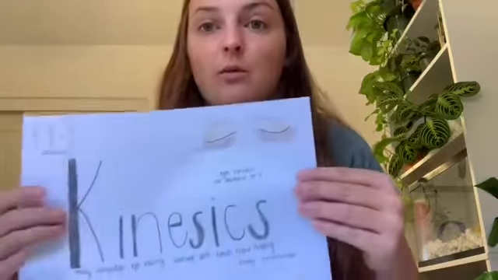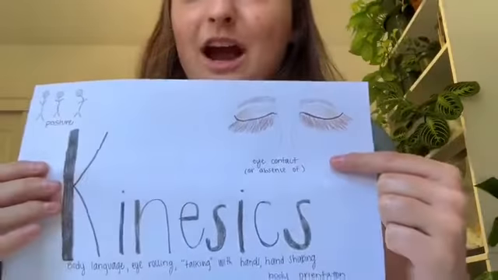Another one I wanted to talk about is eye contact. Here I drew some eyes that are looking down. If I'm talking to someone and I'm looking directly into their eyes, it's going to show them that I'm interested in the conversation, I'm listening to what they have to say, and I'm engaged. Whereas if I'm looking down, looking away, they might think I'm not interested. It might portray that I'm shy or nervous, and they might not feel a warm, welcoming vibe from me.